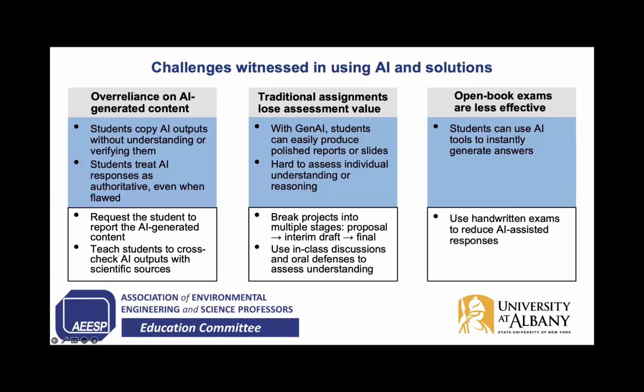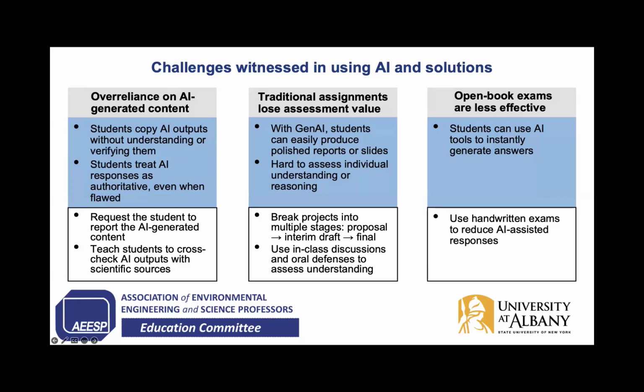However, they should only use it, as mentioned by other panelists, to draft the outline. So I require the students to report where the AI-generated part is. They need to mention that in a statement. And I also request them to cross-check and update the contents with a more scientific process. Typically there are some hallucinations from the large language model, and you need to update those numbers and statements with more trustworthy sources.